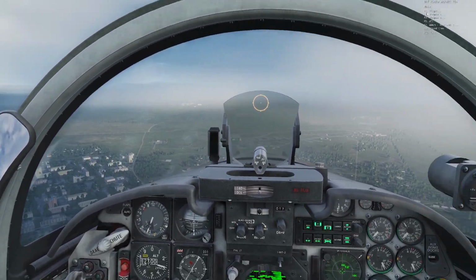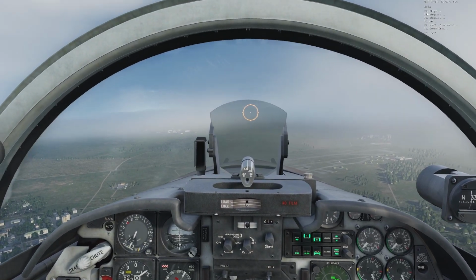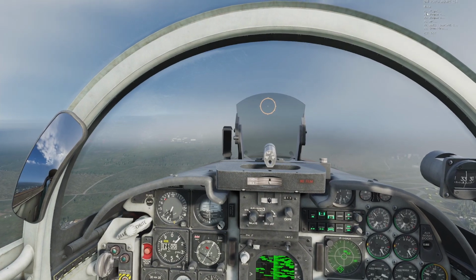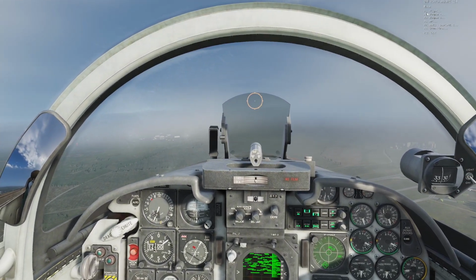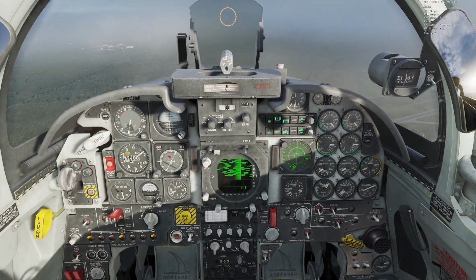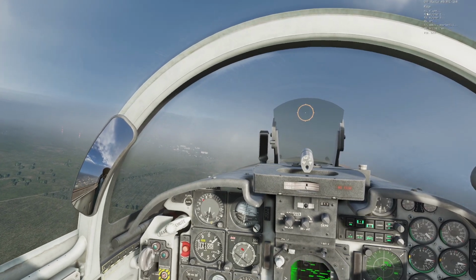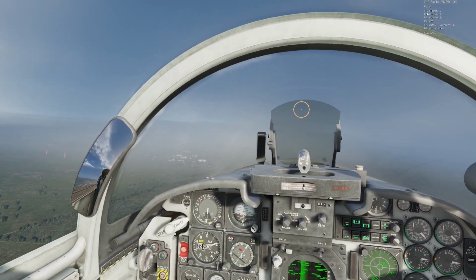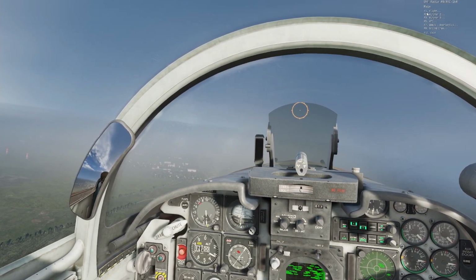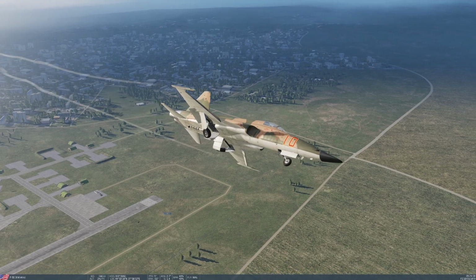Okay, 2,300 feet, let's just trim the aircraft out. I'm going to stay quite a tight approach because the cloud could come in. Throttles to idle. Got enough fuel for a powered landing. Air brakes out. Gear down, 260 knots.